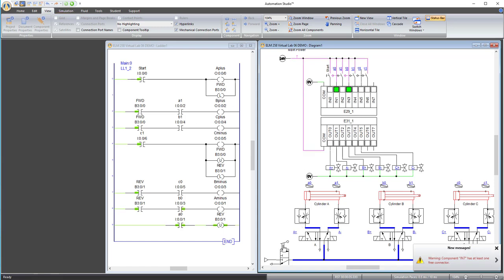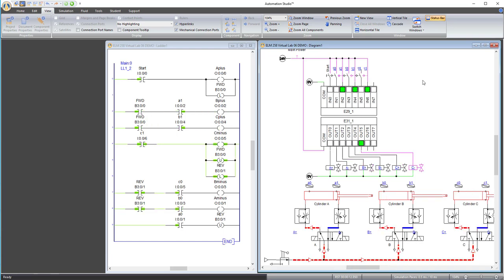Click power switch, click the pneumatic switch. Okay, and now when we hit start, see A, B, C goes, and then C retracts, and then you notice that B is kind of stuck there. So that's a case where we've got an input fault that's preventing the next step in the program from executing.